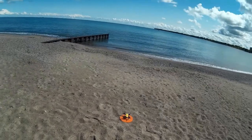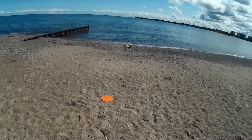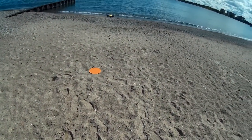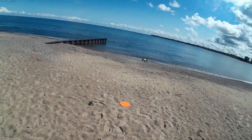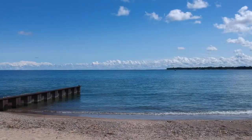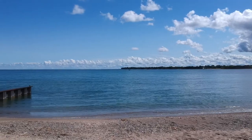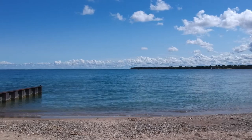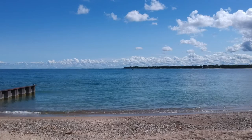I'm going to go ahead and take it up. We've got the Spark in the air, let it settle in a little bit. We've got the home point set. I'm going to set the video rolling. I want to kind of angle it and aim it. We're going to take it at a fairly low angle of approach straight out that way. I want to make sure I'm going to go out low, clear of any boats or anything like that. I'm going to take it out in sport mode this time.